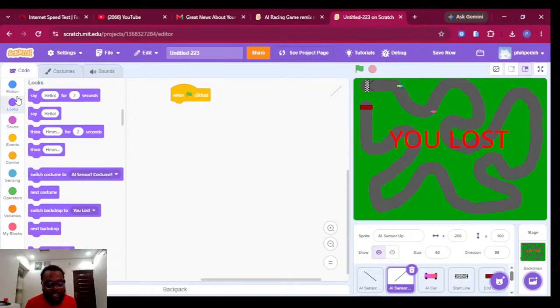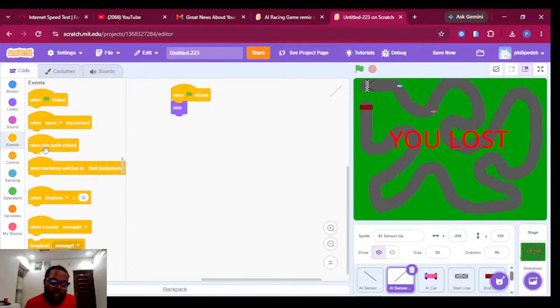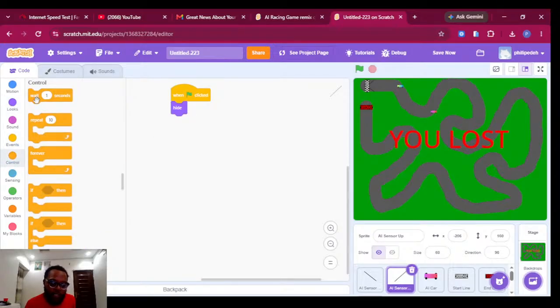Of course we don't want to see them, so we hide. I need to look for the hide block. Here we go. And again, let us wait for 1 second just to make our game look a lot nicer. And we'll go right back to our very good friend, the forever loop. Now we want to check if it touches the green color. Right? We would want it to say turn down.